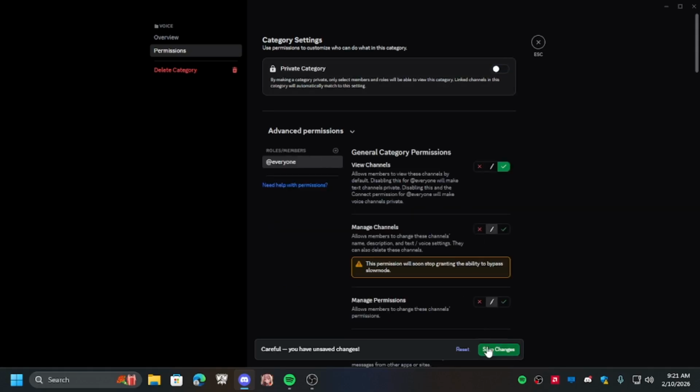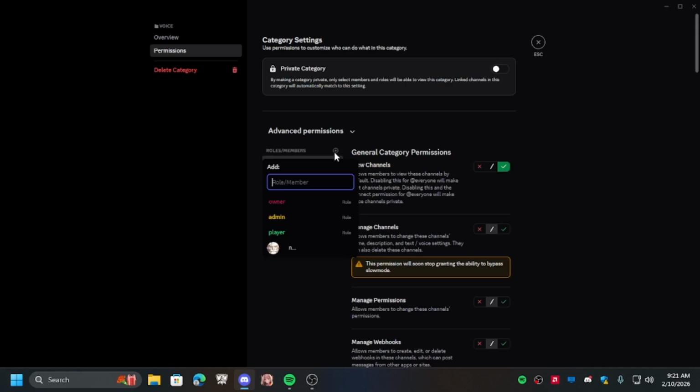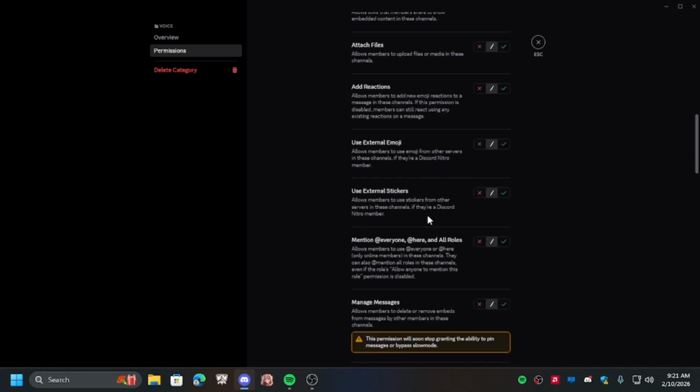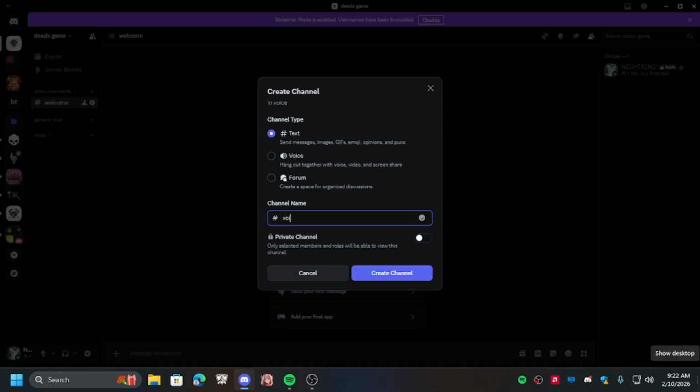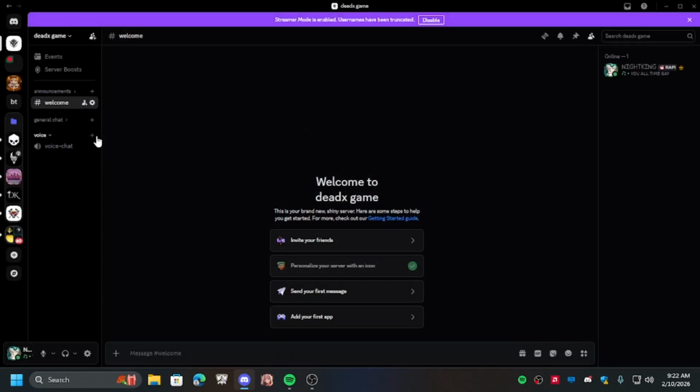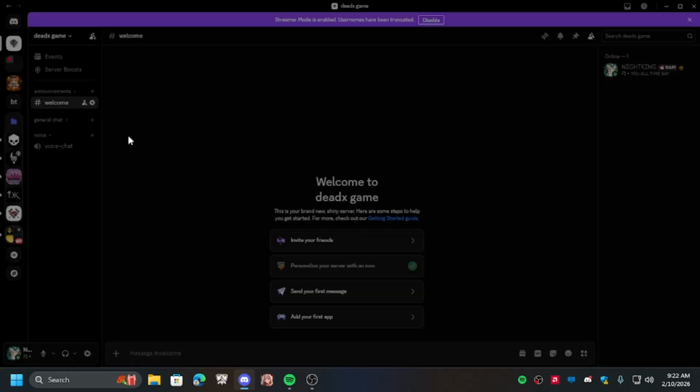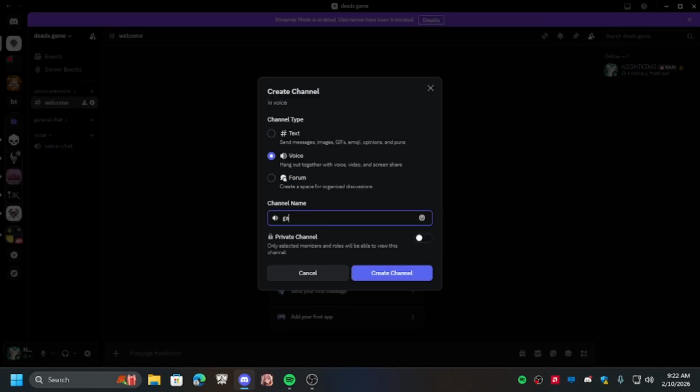If you want to add player, go down: connect, speak, audio, soundboard, activity on. Voice channel, set it like that. Good one. GM, game, free, anime time.